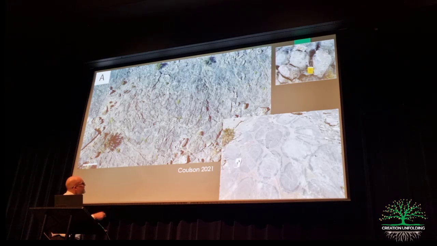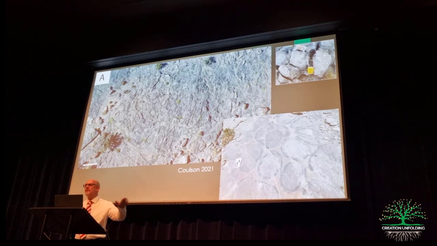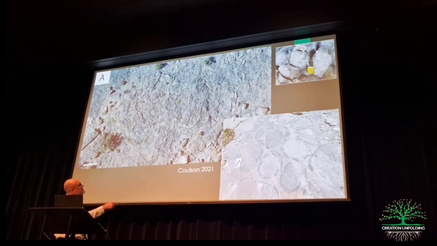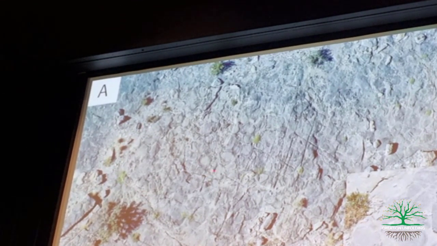Now in this section of the bed, you can see it's nice and flat, and that's because that section of the bed has been eroded flat. It allows us to see inside the stromatolites. In this photo, that's not the case. You can actually see the entire stromatolite, including the domed top. What I want you to see, though, is you can see these little circles. Okay? You can see them pretty clearly there.